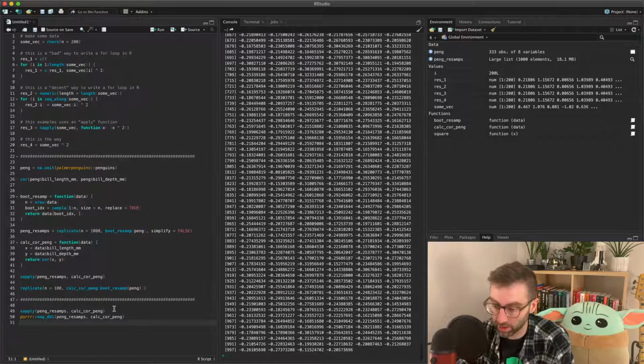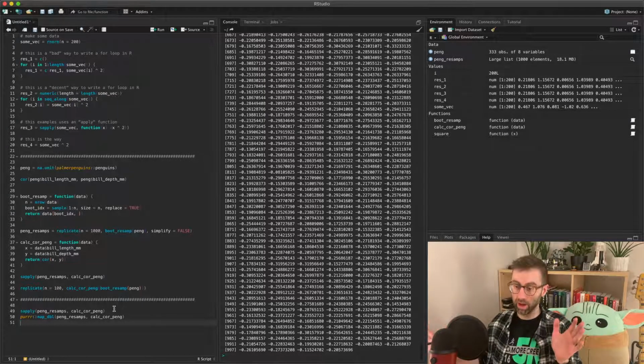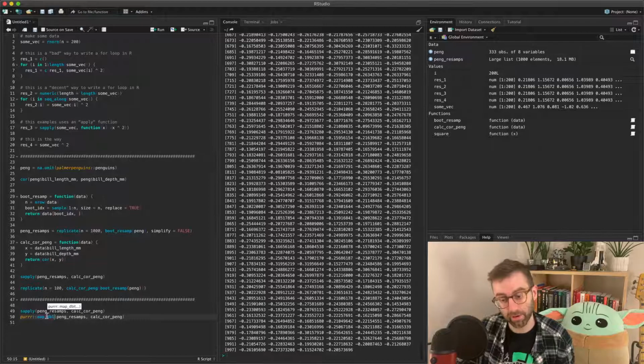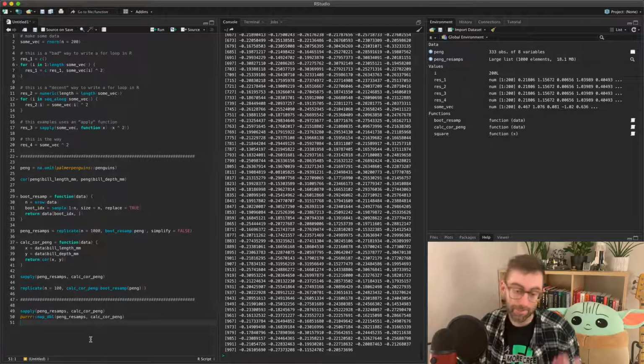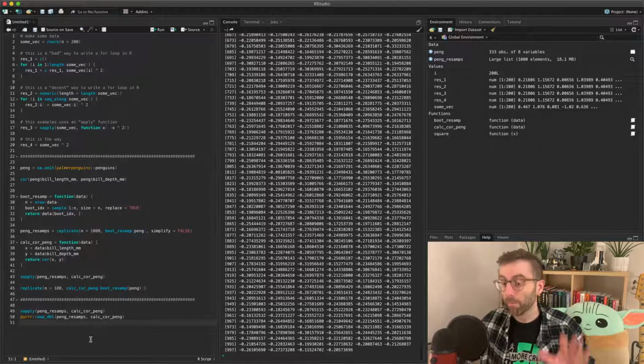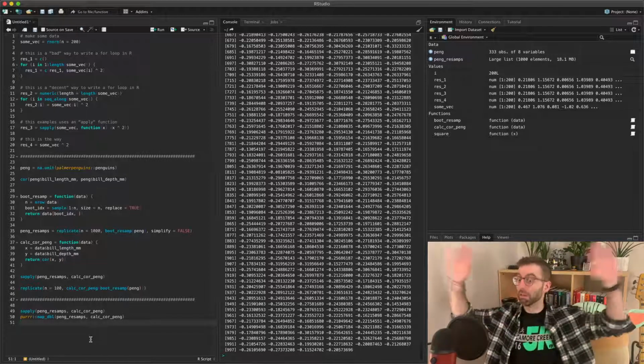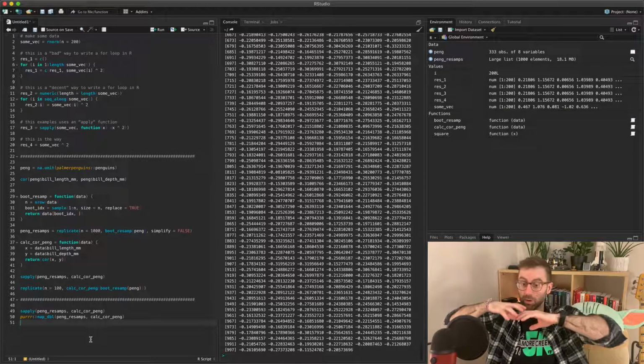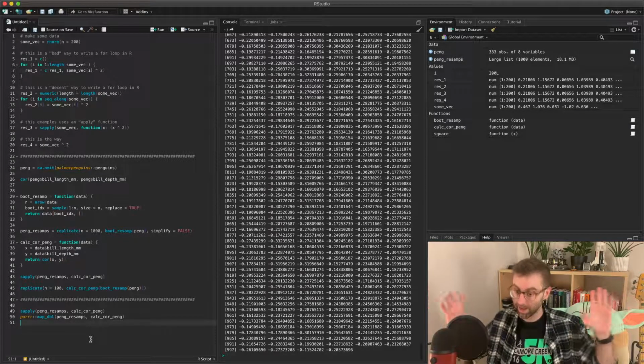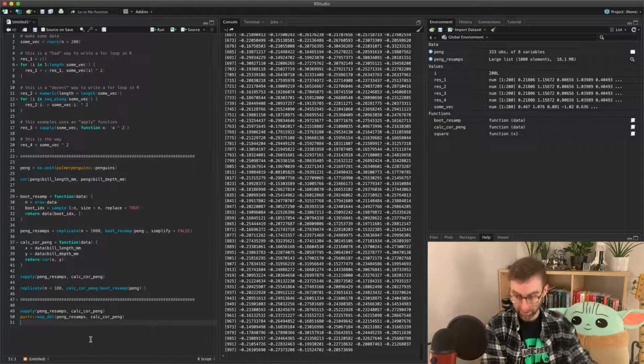Cool. So that's kind of all I want to say about purrr. Basically, purrr map is the same as lapply. And if you want an equivalent to sapply, you would need to use one of these more specific map functions that specifies the type of vector being returned. That's the long story short. purrr as a package has a lot more functionality and can do a whole lot of functional programming type stuff, but for our purposes, that's all we'll need.